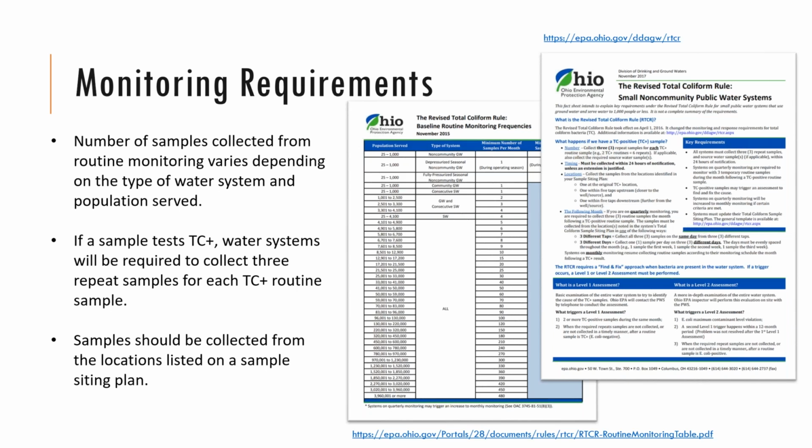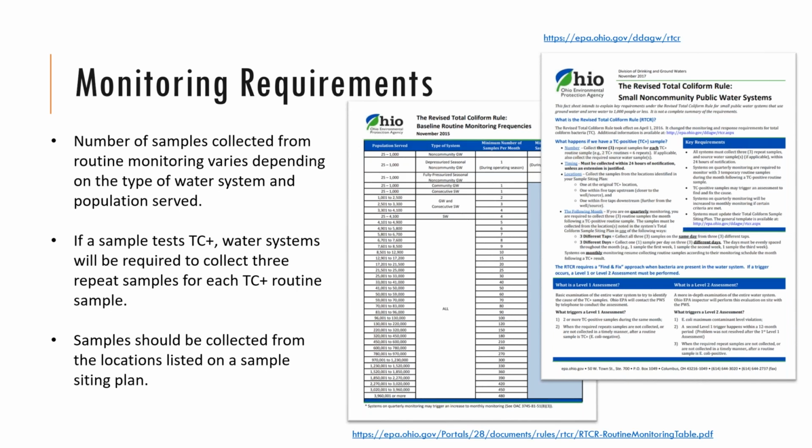If you are a non-community system with a groundwater source serving less than 1,000, you might be on a quarterly schedule for routine monitoring. Ohio EPA has this handy one-sheet fact sheet which has a table to help systems determine what their routine monitoring requirements are. And if you look at the screenshot of the table, which is on the left, you'll see the population served and the type of system, which will tell you the number of samples required per month. And at the very top, those are the non-community systems, which may have a different monitoring schedule. So it's best to check with your state agency as well as tables like this to ensure that you're on the right monitoring schedule.